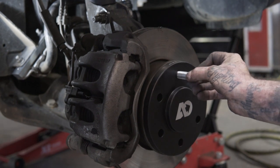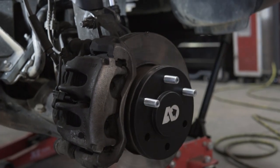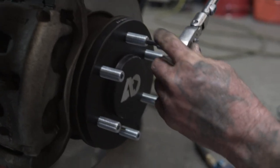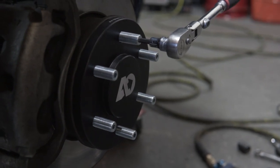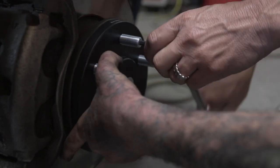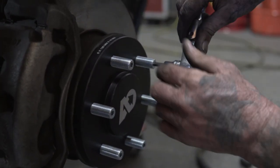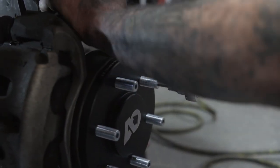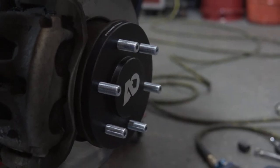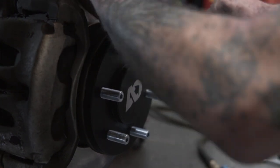Loctite all the wheel studs. Hand thread them in first. We need to be able to give the customer an idea of how they do it. So, in other words, we would tighten it down, we bottom it out, and we just want to give it a couple of turns, tight like that. There's not really a torque spec. So it just needs to be seated till tight. So you want to hand thread them all the way in first and then tighten them up with the ratchet. Yeah, tighten them up just till seated. I think that would be the correct term we'd want to use. Just until they're seated.